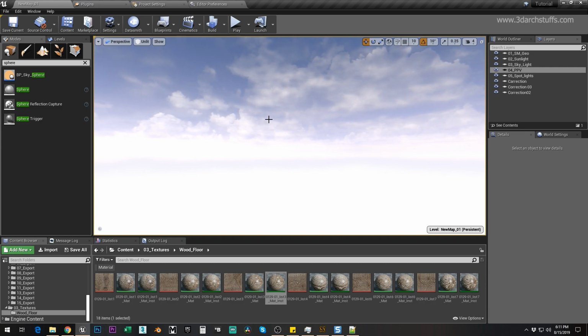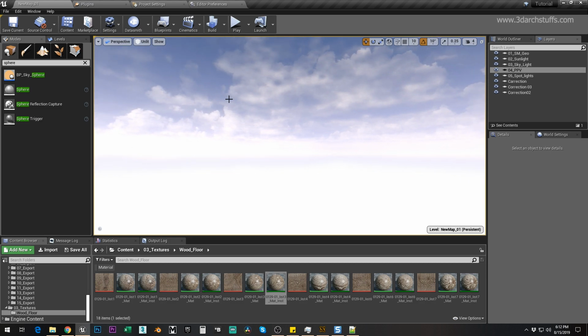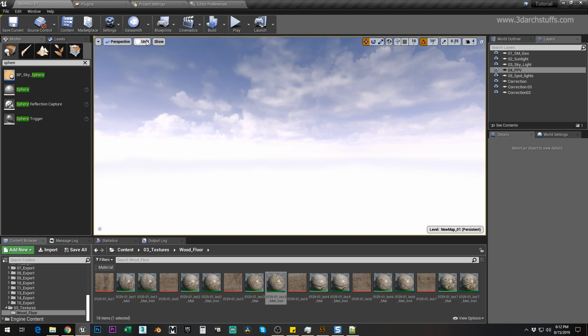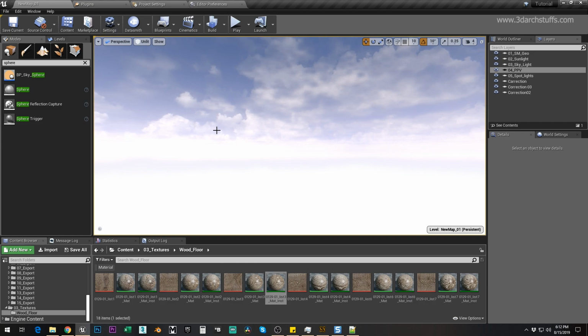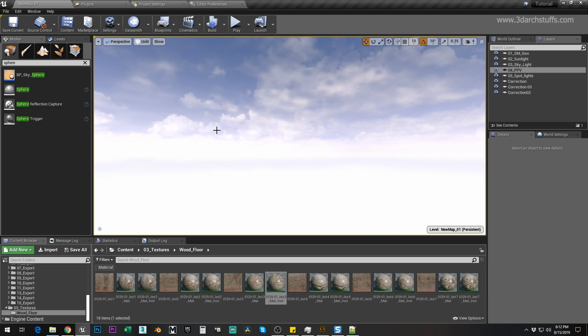I made a bookmark on 0, and then I made these two unlit, so that Unreal Engine takes as little RAM as possible and our rendering will be much faster.